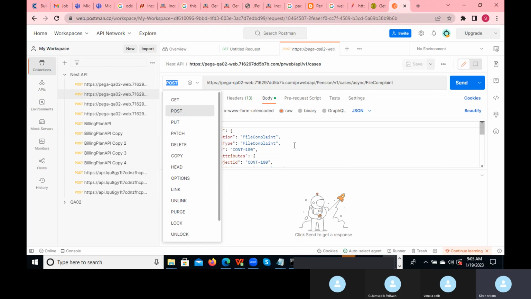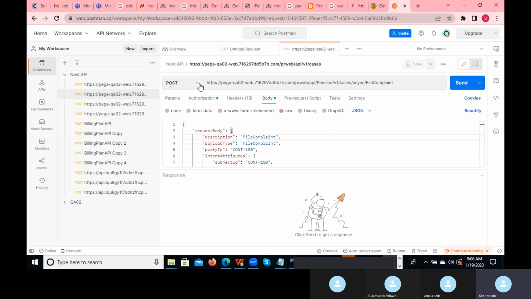So we have post, put and delete methods, and mostly we don't do delete. From a performance testing point of view we do only post and get, and sometimes put. Delete and the others are for manual testers, but we only do put, get and post.